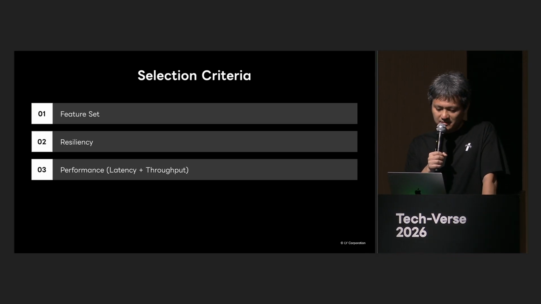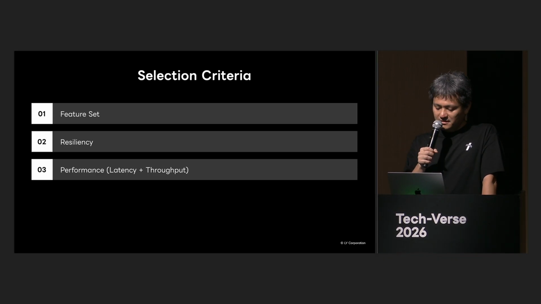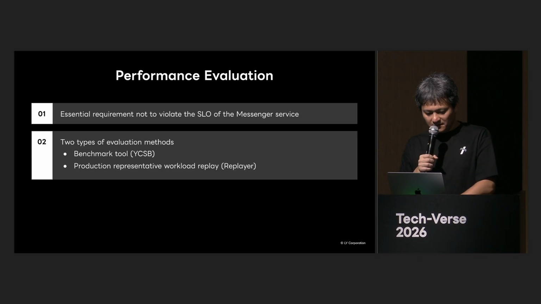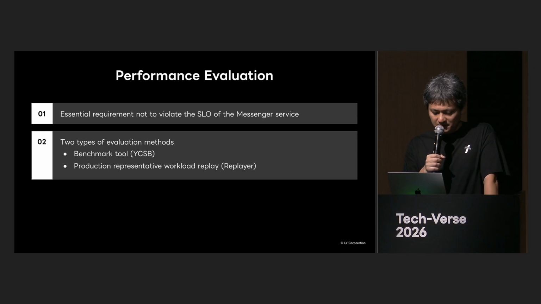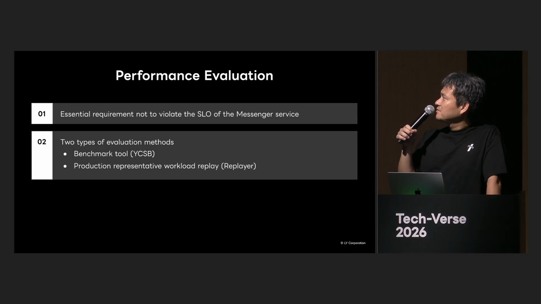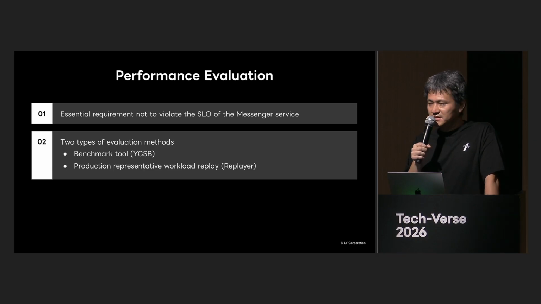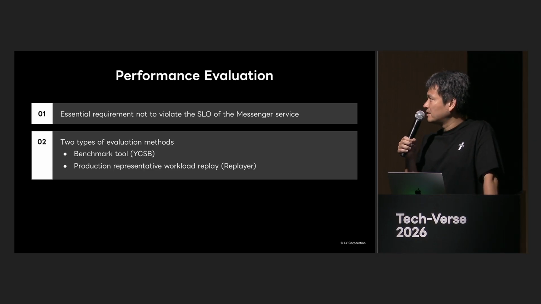To begin with, what we want to achieve is an improvement in our disaster recovery environment. How quickly we can recover from a failure is a crucial point. The third point is performance. Since this is a database, obviously, the faster it is, the better. Today, I will primarily focus on performance. We have an SLO at this level, so we'll keep that in mind.